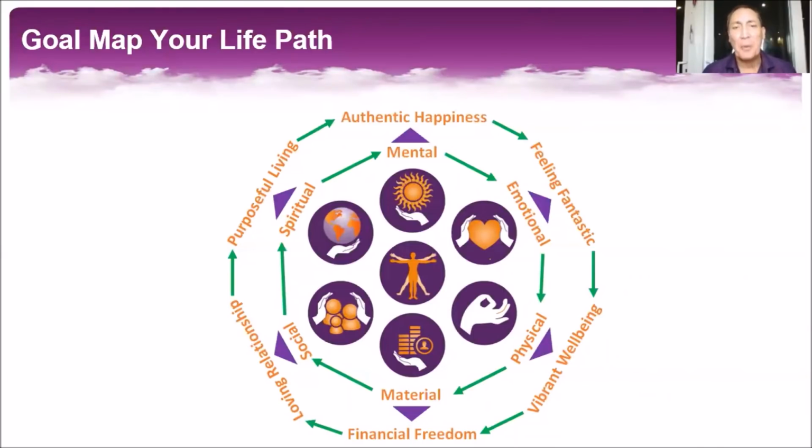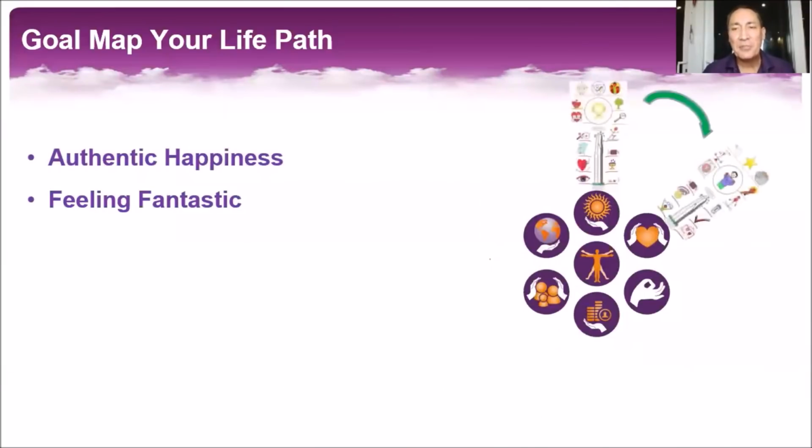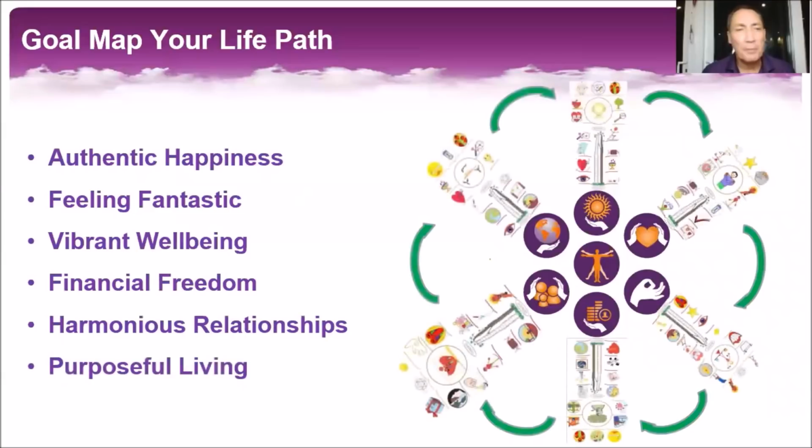It's important to have multiple goal maps, starting with one that is about you living your best life, and that's represented by the center circle here in the middle of the diagram on the screen, and then to create additional maps. And this is my recommendation, that you create a goal map for your happiness, another for self-esteem, well-being, material, financial success, creating great relationships, and also working with a sense of purpose for your life, making a difference to others. 7 goal maps covering all the important areas of life.